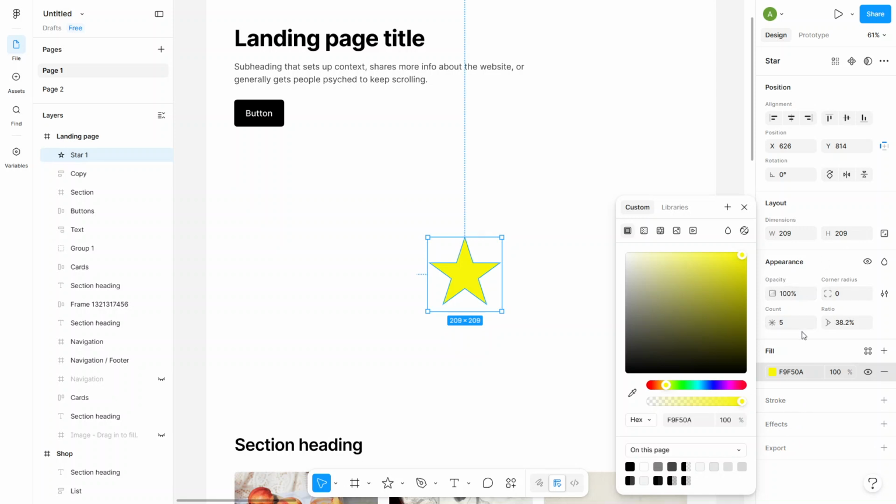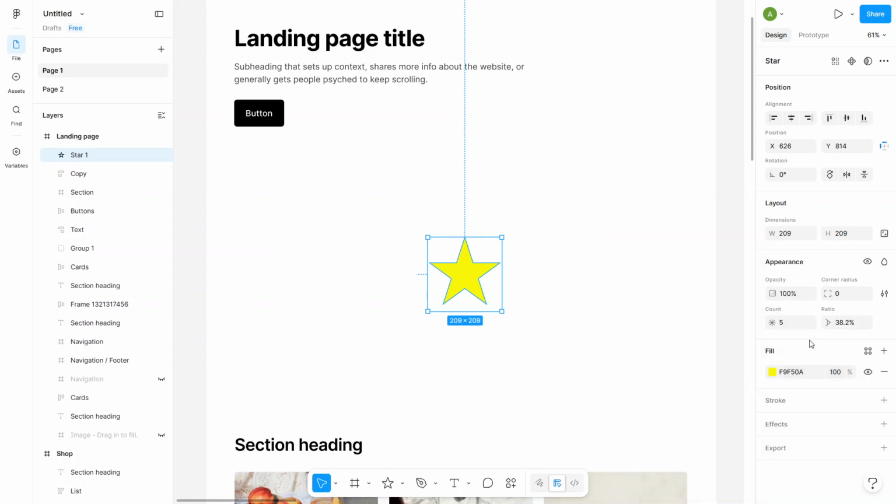You can also refine the structure of the star. Adjust the number of points and the inner radius to control how spiky or compact it feels. A slightly larger inner radius tends to read better at small sizes. If available, gentle corner rounding can soften the tips just enough to reduce visual noise without losing the star's character.